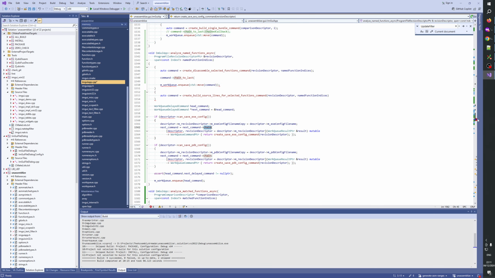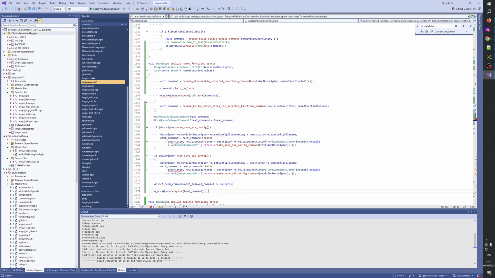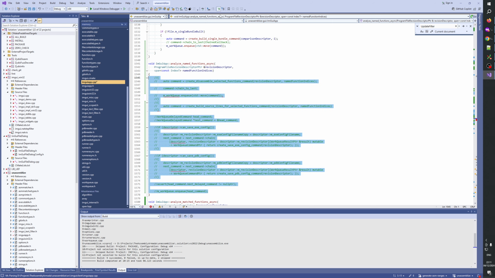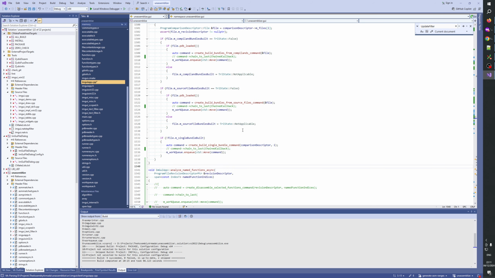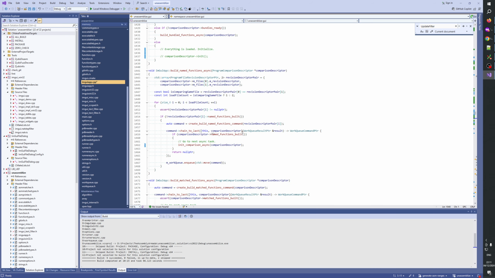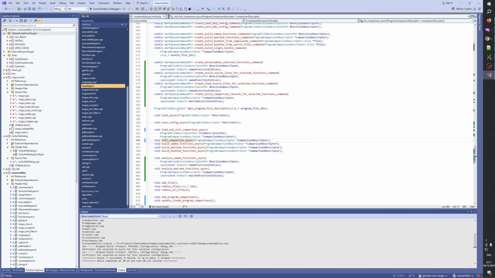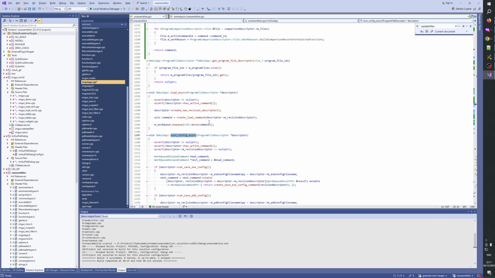Looking at this. Because essentially here, let's comment this stuff here. Let's go to save config async.